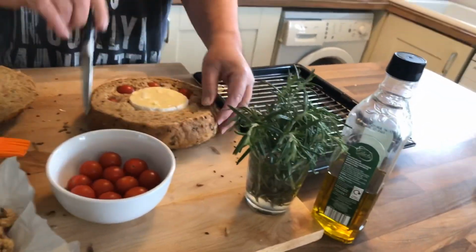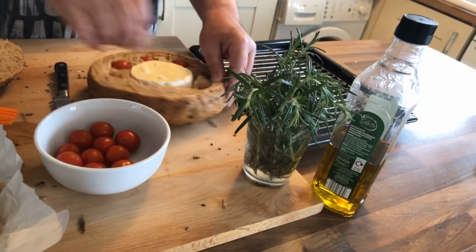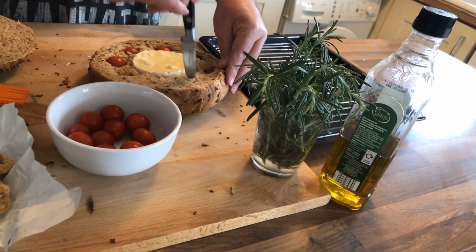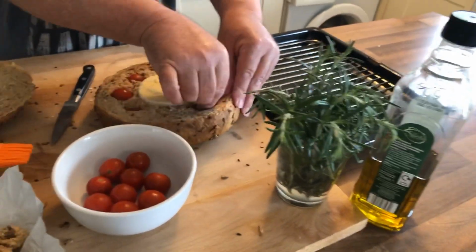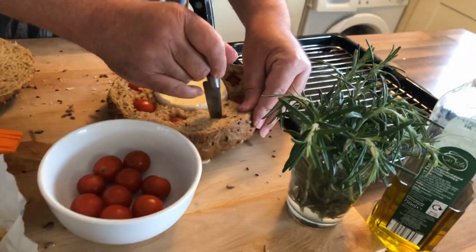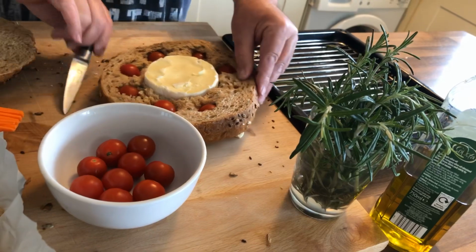Doesn't take long to do this. Very simple, very easy. And you can do all sorts of things. You don't necessarily need to put tomatoes in there. You could put some nice stuffed olives in there. That would be quite pleasant. So pop that in there.